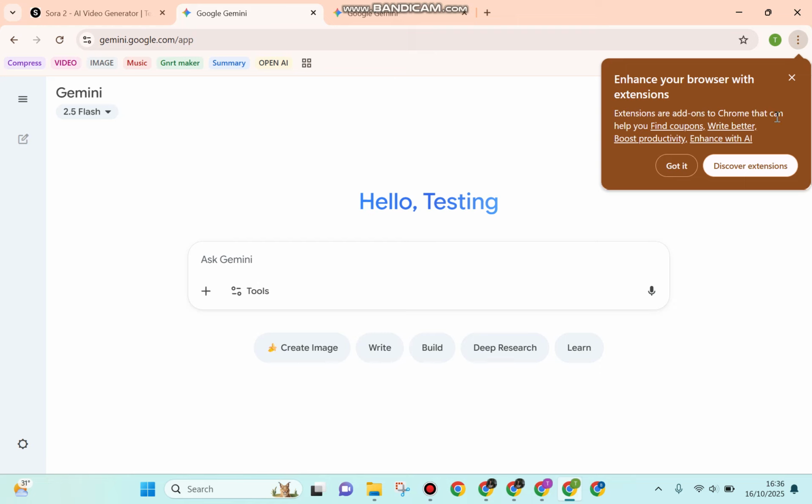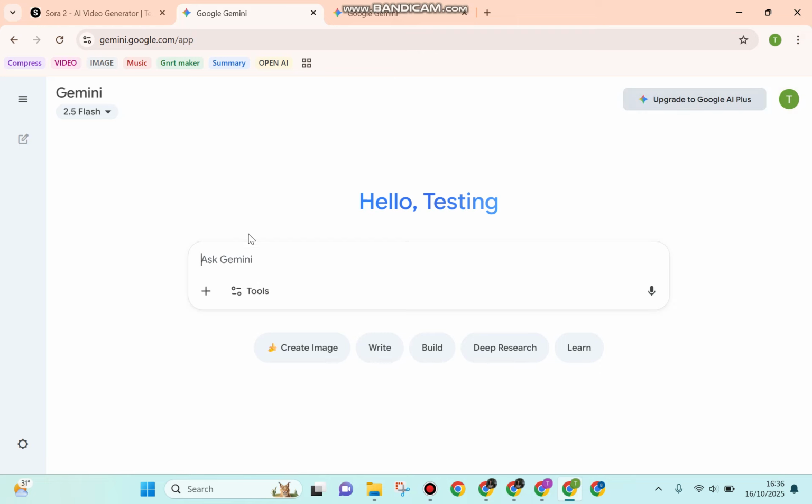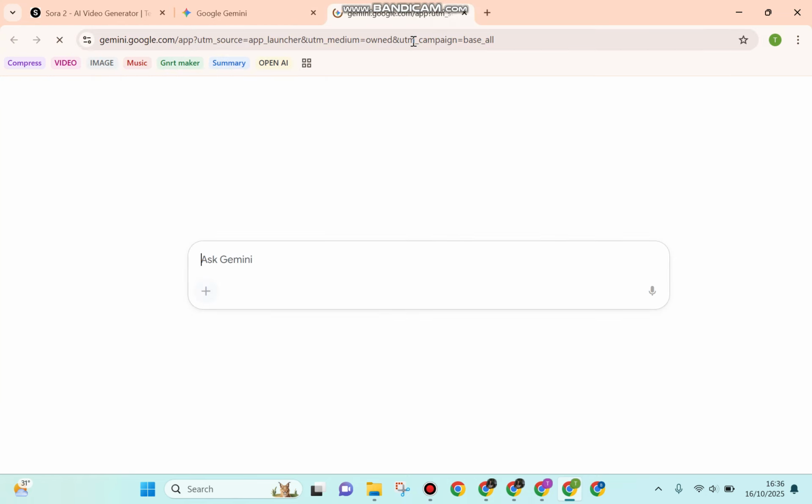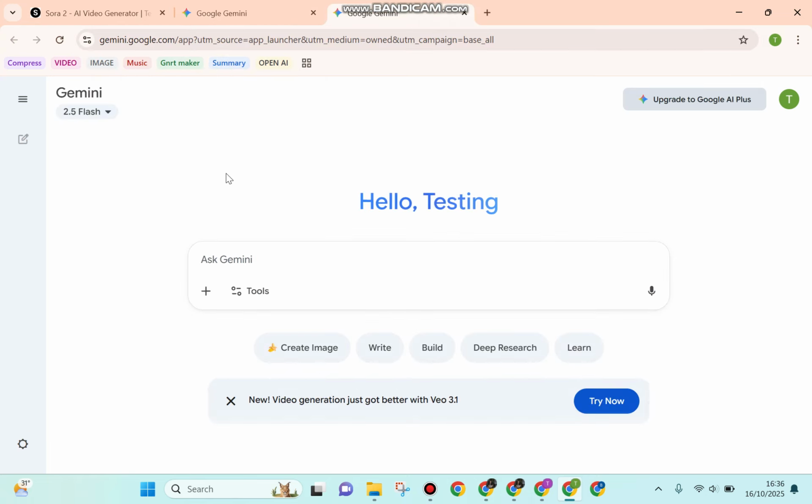This is initially when I open my Google Gemini AI, but in this account I haven't purchased a subscription or their package. But after you update or refresh this website or this link, you will find it like this.